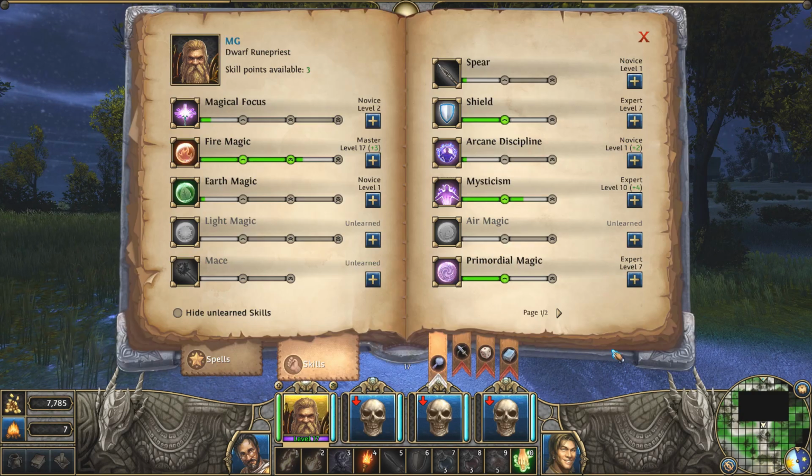So this is going to be interesting. Yeah, we need to think about how we can deal with those casters. That's really the problem that we get. So we can put 3 levels into Arcane Discipline, but that'll only improve our resist by 3. So it's not that good.